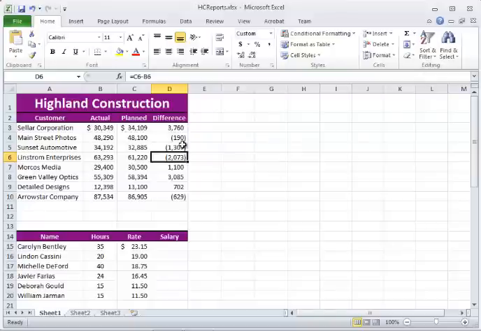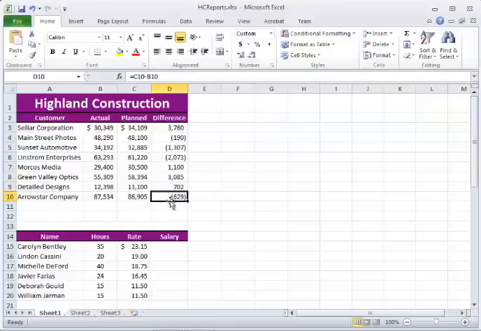And also, you may wonder how come this is in parentheses. In accounting, the general principle of accounting, which Excel follows, is that if you represent a negative value, a minus number, you can use at least 3 different ways.